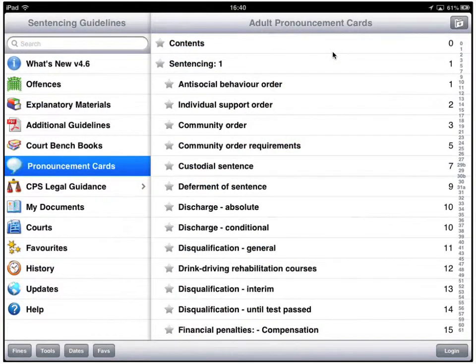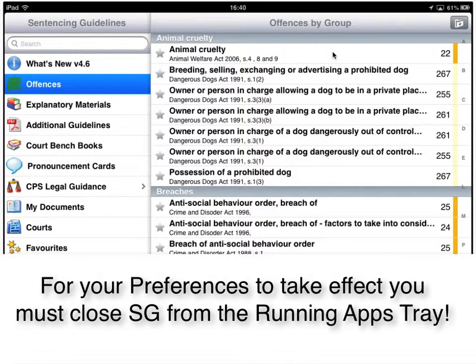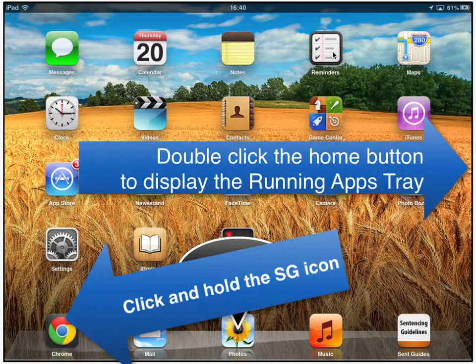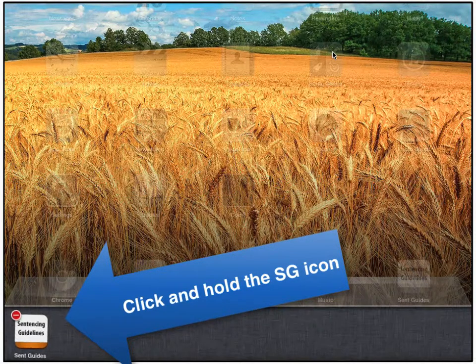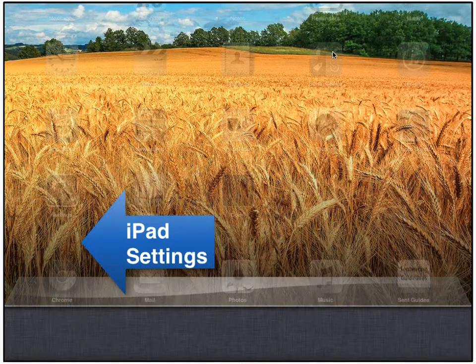However, for those changes to be made effective, you have to stop the application. Now that's not just clicking the home button, that's also double-clicking to reveal the running applications tray and then clicking and holding the Sentencing Guidelines application and stopping the application completely.